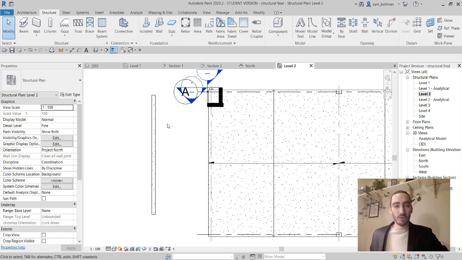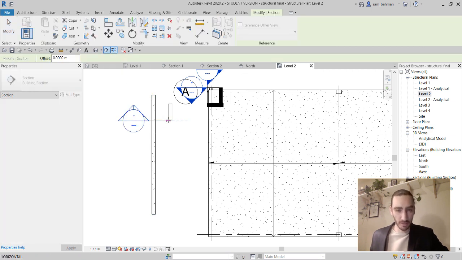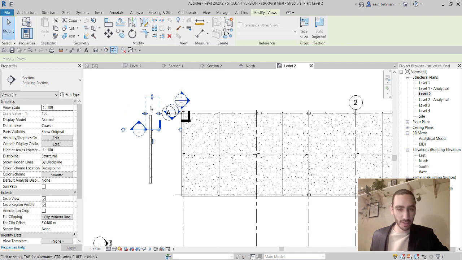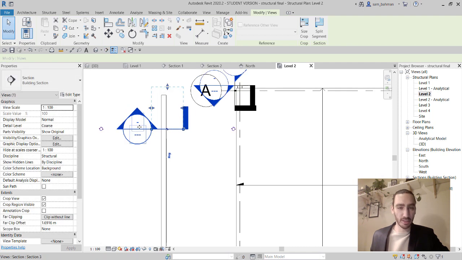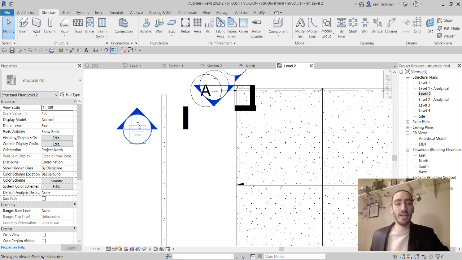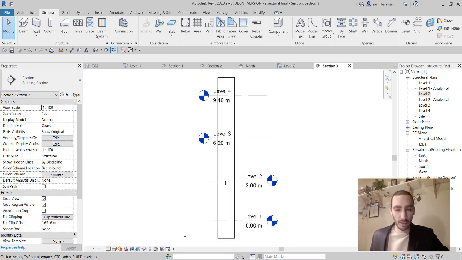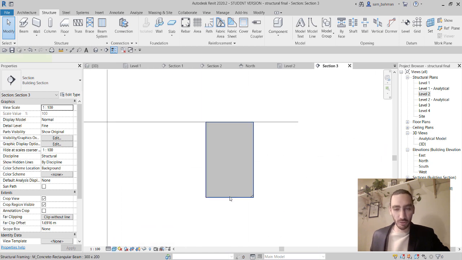Now, in order to reinforce the beams with the longitudinal bars and the stirrups as well, what you need to do is simply make a section here. I make a section, as you can see, just making sure to limit the depth of the section, and then double click here to get into the section. There you go, put it on fine, consistent colors. That is the beam that you can see.